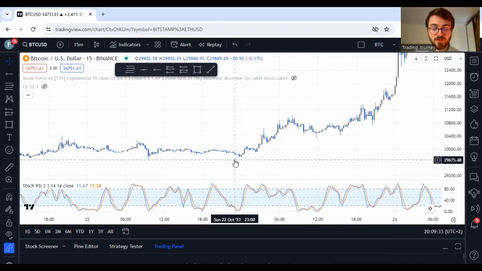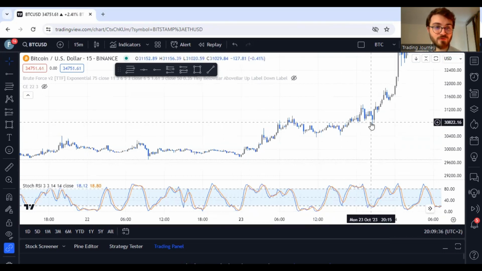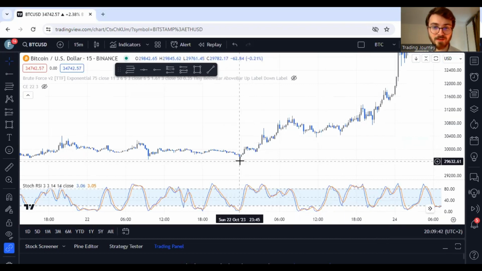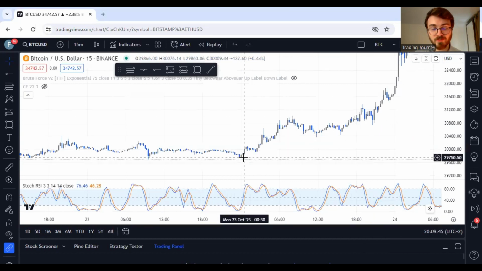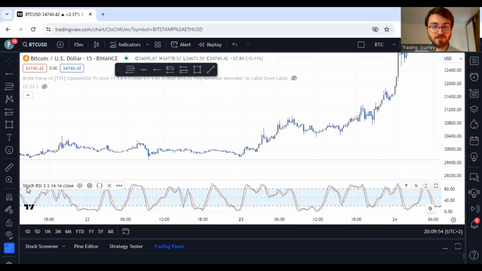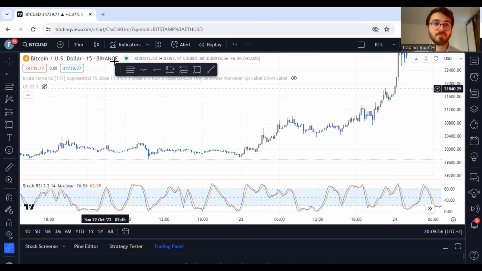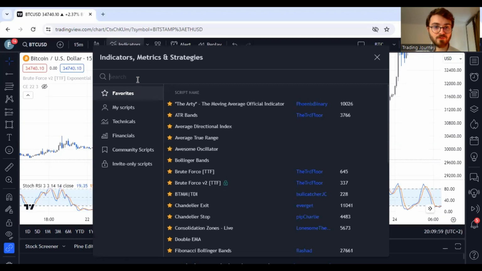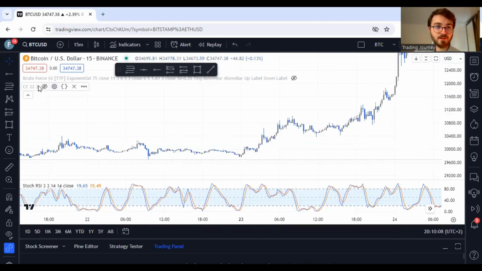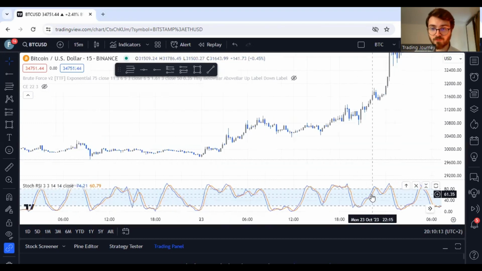So here we are on Bitcoin, which has had quite a huge run in these few months. So it's always good to see that now we're recovering the 35K. And I chose it because it's quite useful to have a big trendy market like that to show an indicator. So we have our RSI down there, and it's not just the RSI, it's the stochastic RSI. As always, you can find it in your indicators. Just type stochastic and you will find it. It's one of the built-in indicators. So it doesn't appear in here as the normal indicators. It just shows on the bottom of your screen.